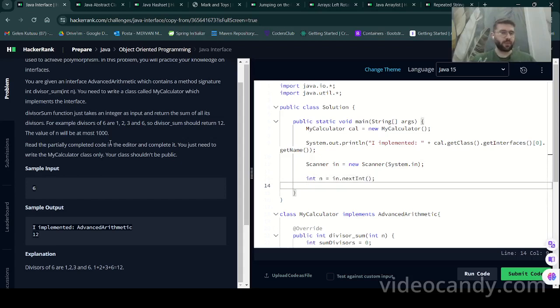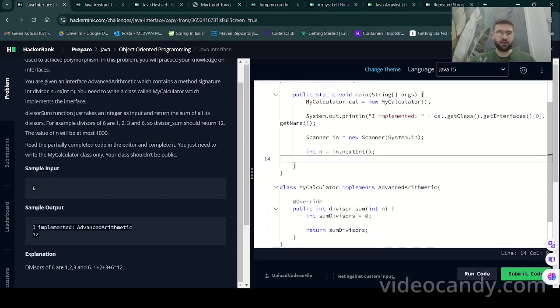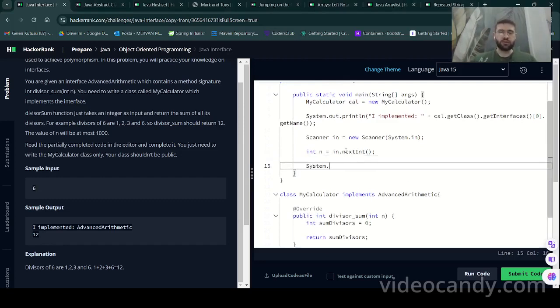Then we need to pass this input into MyCalculator's method called divisorSum. Let's call System.out.println, because we are going to print the sum of the divisors, right?